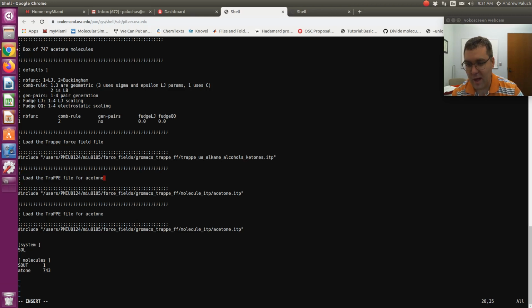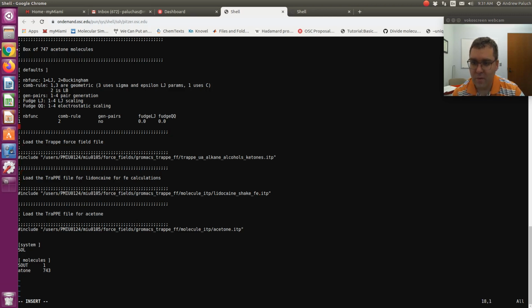Okay, so I just copied this information with the ITP file for acetone. I'm going to call this lidocaine for FE calculations. And then all I need to update is, instead of acetone.itp, this was lidocaine shake FE.